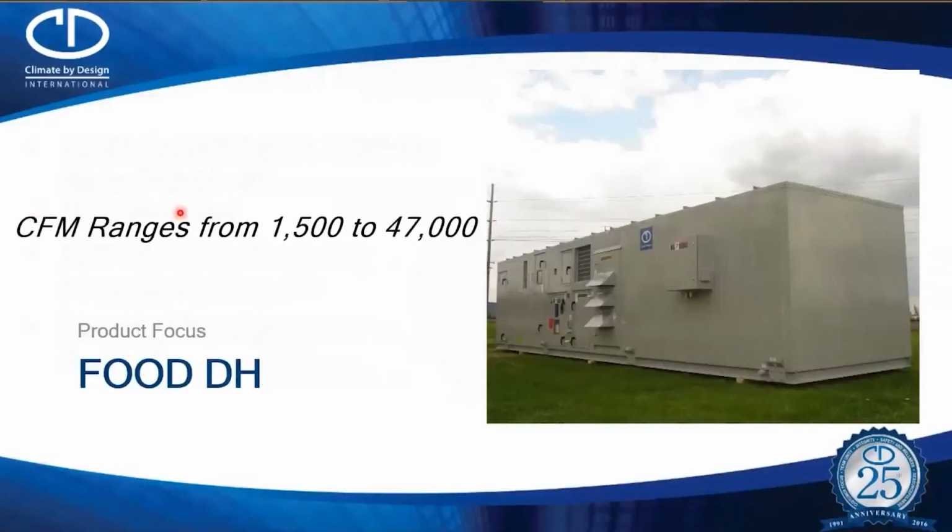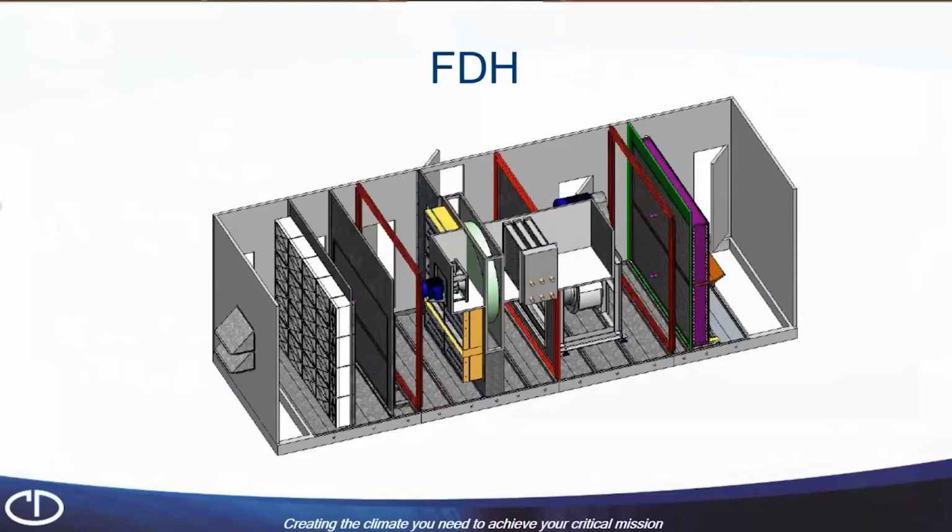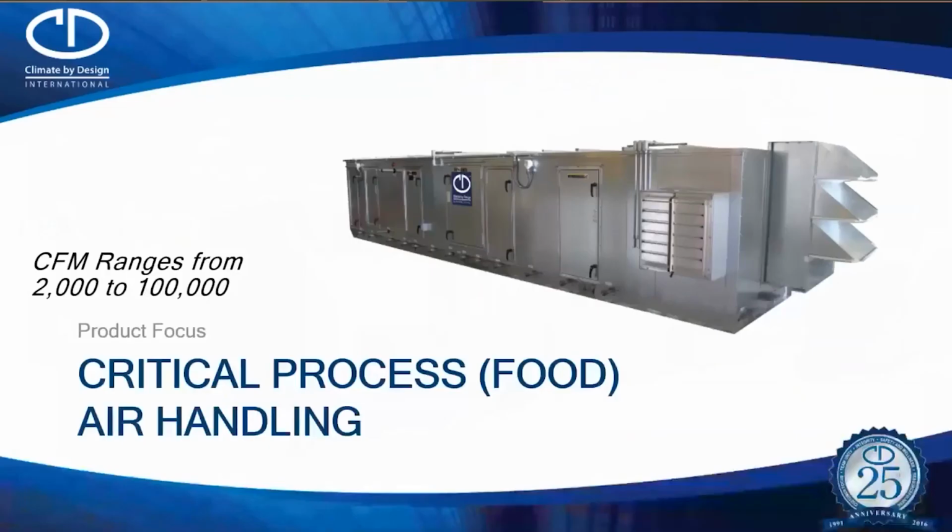The food DH I'll just touch on briefly. Basically, this is similar to that configurable line, except now everything's washed down. This example you can see has washed down drains throughout the entire unit. All the components inside are NEMA 4 rated. There's a lot of different things. We do the smooth interior. So a lot of different things that we do to this product family to make it food grade capable.